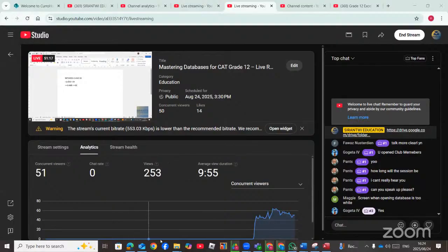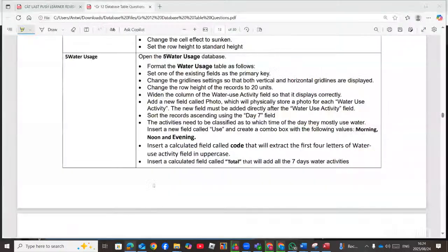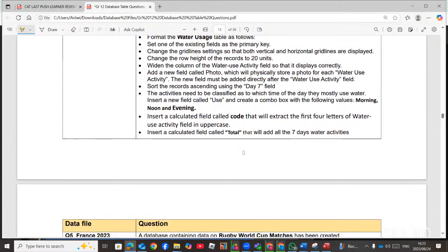Now, we are moving straight up to this calculated field, the code, and then these totals. Then I will just move straight to queries. Table is the one that takes a lot of time, but queries, report, and then the form will not take us so much. And then after this video, I will break them down to become shorter versions also. I'm going to separate the table from the queries and from the form so that when you are watching, you know which one you are doing.